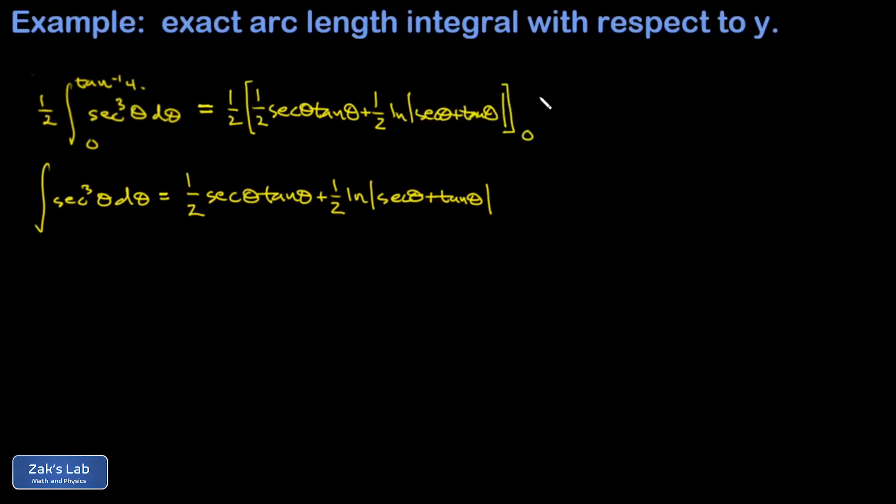And then the whole thing is evaluated from zero to the inverse tangent of four. So we'll pull out the one half from the interior there. So we get a one fourth out in front. And then we end up with a bunch of trig functions of inverse trig functions. And the way that we handle these is by using a reference triangle so we can visualize the angle that we're talking about. So in this upper limit, I'm going to sub in the angle whose tangent is four. Before I move to that step, though, I want to evaluate the lower limit and just convince you that that vanishes. So if I sub in zero for theta, the tangent of zero is zero, so the first term is gone. What about the natural log term? If I sub in zero for theta, the tangent term is gone. And then the secant of zero is one over the cosine of zero, which is one and the natural log of one is zero. So that term vanishes as well.